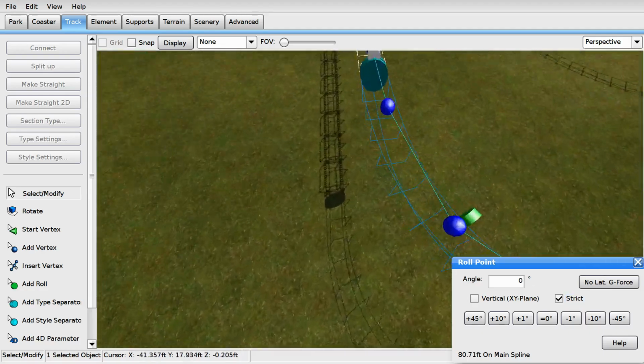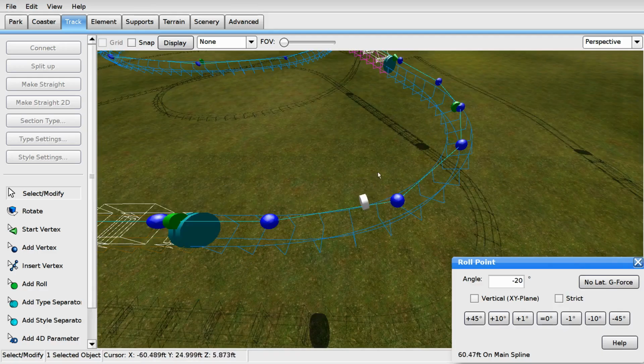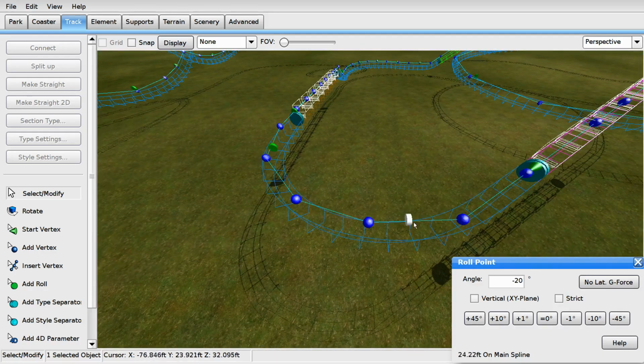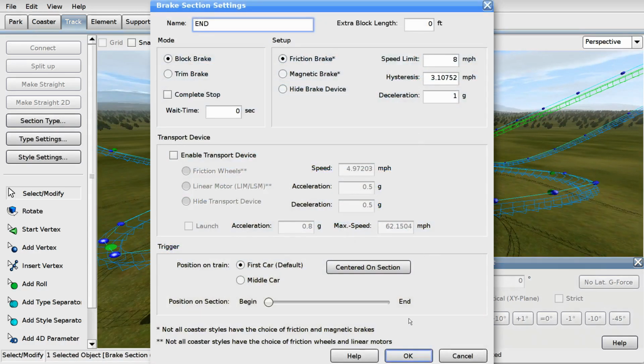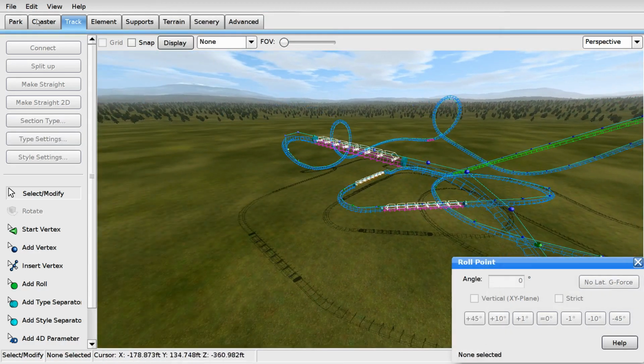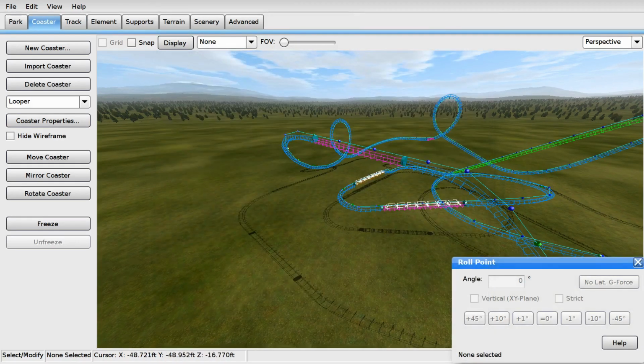Boom. Okay. That's about it. I'm gonna see if it works. We're only gonna have 2 trains. So the mid-course is pretty much just a trim, I guess.